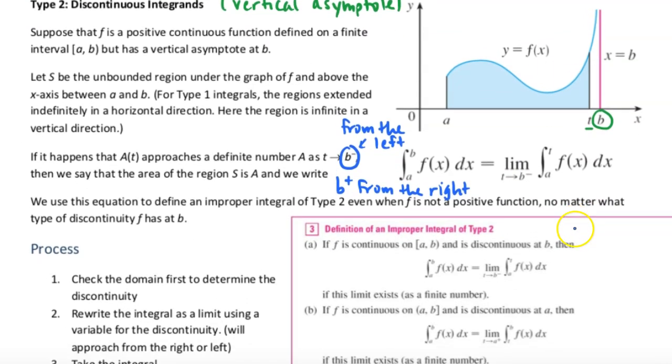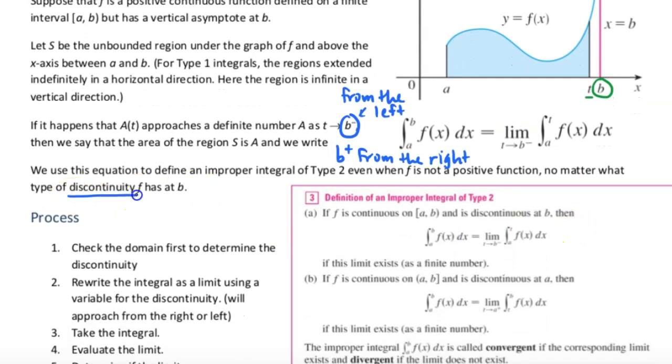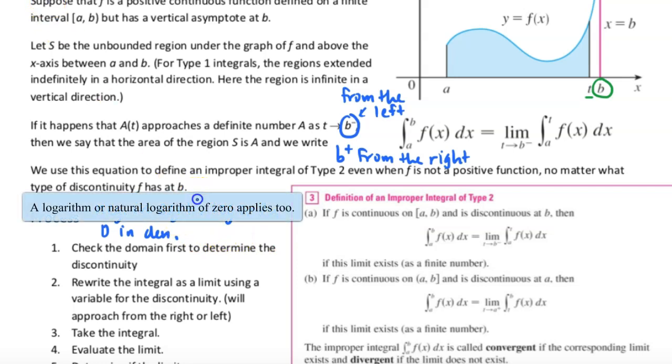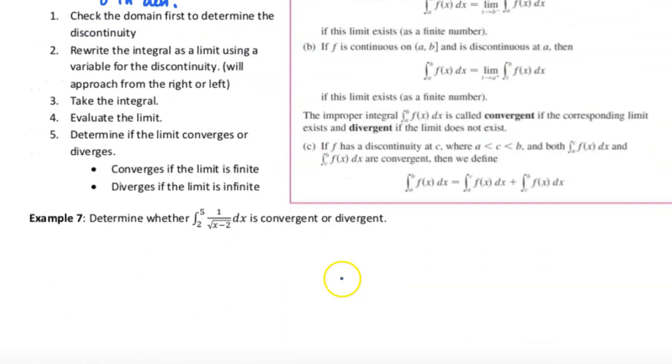And remember, when we have a discontinuity, this discontinuity occurs when we have a negative inside of a square root, or if we have a 0 in the denominator, or if we have a negative in a logarithm, or a natural logarithm. So now we've got just a few situations that would lead to a discontinuity. And to be more exact, not just a square root, but an even root. So like a 4th root or a 6th root or an 8th root or anything like that. Okay, and like we said, our method is going to mostly stay the same.